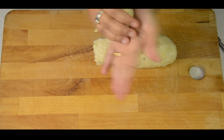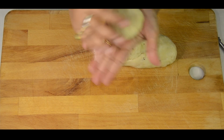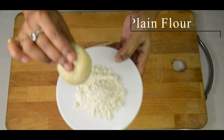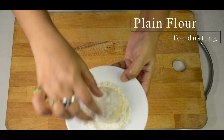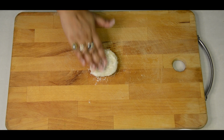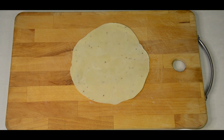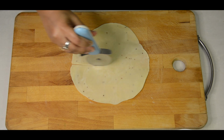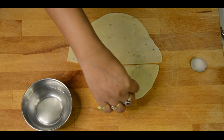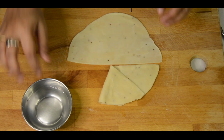Now that my dough is rested enough and the filling has cooled, let's assemble them. Take a piece of dough, shape it into a ball and dust it with some plain flour. Now roll it out into a round shape like this. My geometry might be bad, but who's doing maths here? So don't worry. Who says it's not perfect? So stop saying and trust me, this is doable.